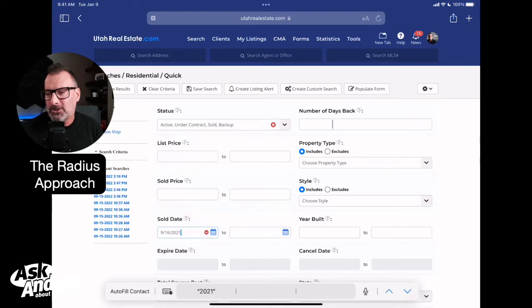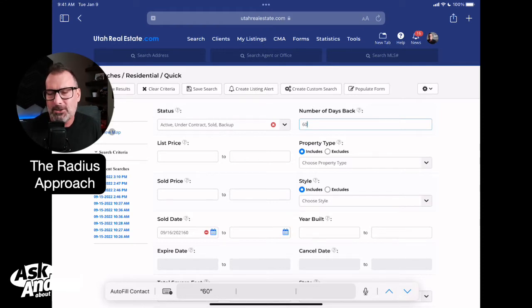Then you're going to go in and do your number of days back. I would go about 60 in today's market. What you'll do there is massage the criteria you're putting in so that you get about 10 hits. I don't want you to have 22 comparables to show people. Ten or less, and no less than 3. You've got to have at least 3. So the easiest way to get those, if you're not seeing it, is either expand the distance or radius around your home, or expand the time. So for this purpose, we're just going to go 60 days back.